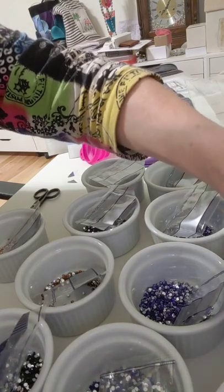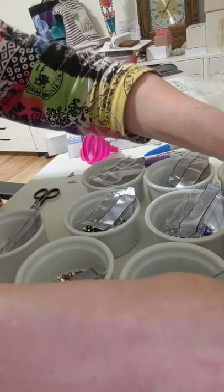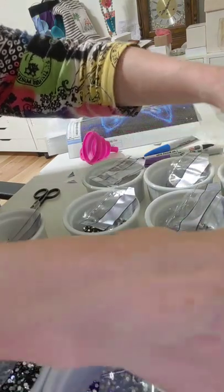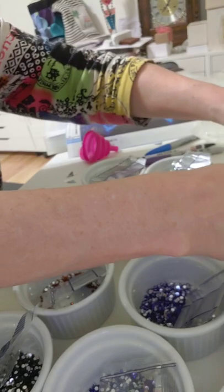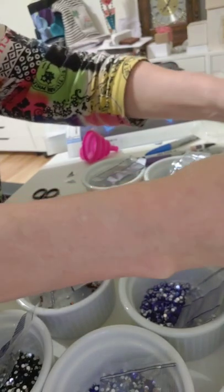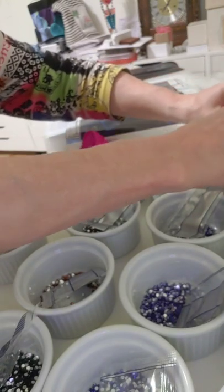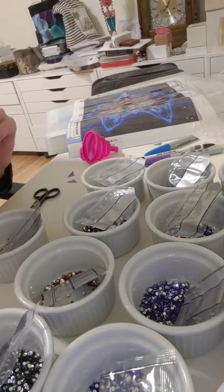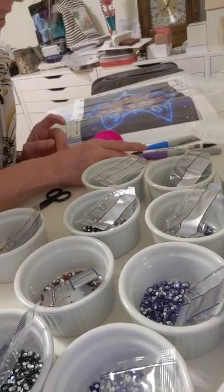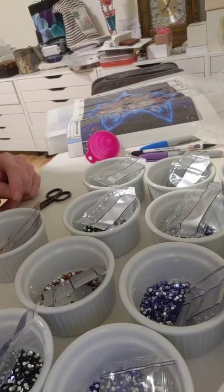The cheapest diamond paintings, which they are, because I researched. And since I researched, you'll find other people selling these for 3 times the amount that Kulu does. Why? Because they are the middleman. And they get all the diamond paintings all from the same place, which is from China, and they charge more. Where China can charge a smaller price because they don't have no middleman. They are the factory. They are the ones that own the diamond paintings. That's why they can be much cheaper than the others.